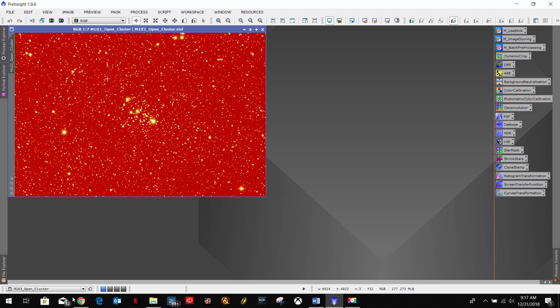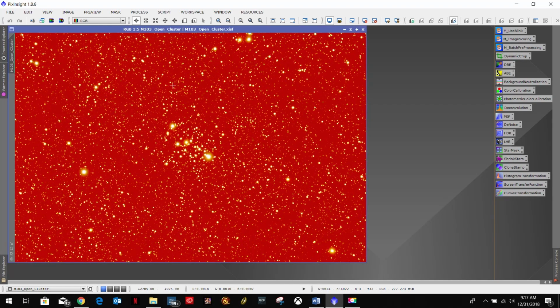and expand that back up. And let's see what we're going to open up. You'll notice dynamic crops up here. Apologies if we had some vignetting or some artifacts out here that we wanted to get rid of. We could crop at this point, but this is looking pretty decent right now. We might crop in a little bit later, but for now, let's leave it be.